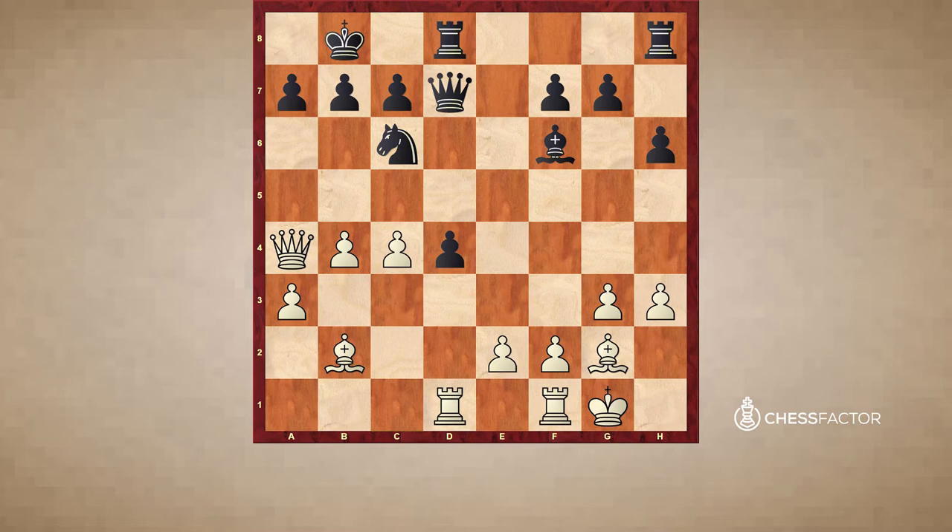The next factor is king safety. Whose king is safer? In this particular case, it's kind of unusual because white has moved both of his pawns and black has not moved any of his pawns. So at first sight you might think that the black king should be safer. However, this bishop is a long-range piece that serves a dual function — it's actually defending the white king. It's a fianchettoed bishop, and it's like adding more firepower to the defense.